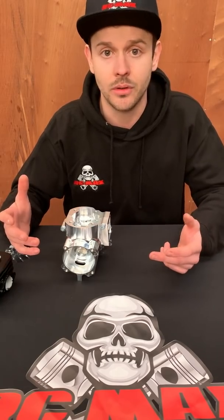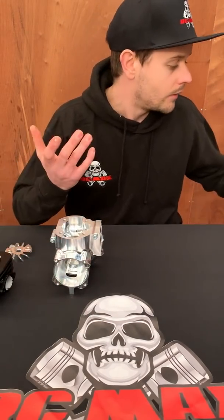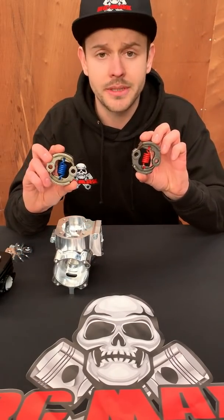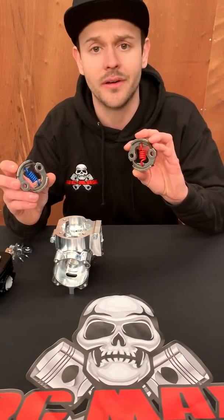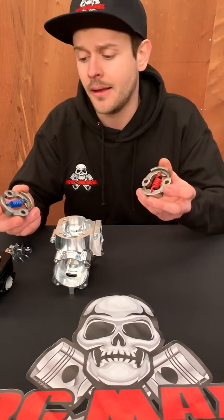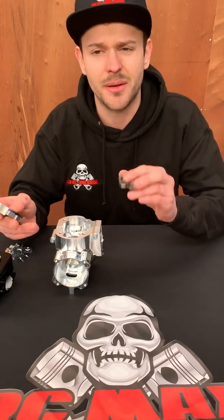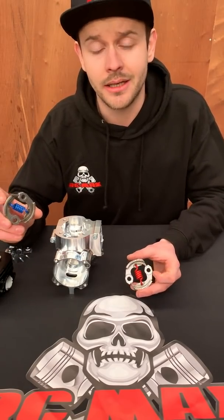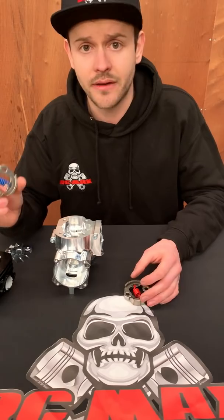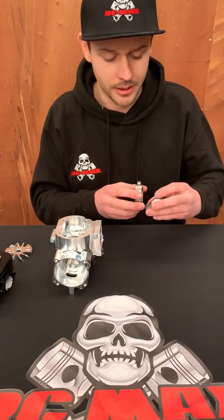It doesn't matter whether you have a 10-minute session or run out of fuel — at the end of the session you're going to get similar performance to when you started, which is something that everyone suffers with across big bore RC. We've got our new clutch springs which we've been testing with nearly 25 people. We solved the problem where we had a few springs break in the past — it appears to be a resonance thing; certain motors just had an awkward resonance and the hard material we were using snapped occasionally. So we've got a much tougher material — it's a big step forward in terms of reliability.